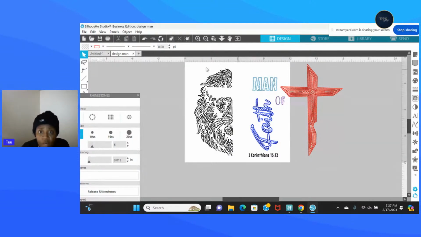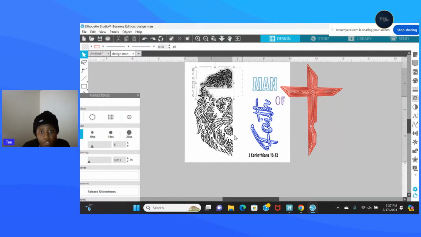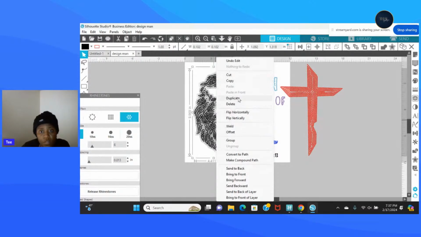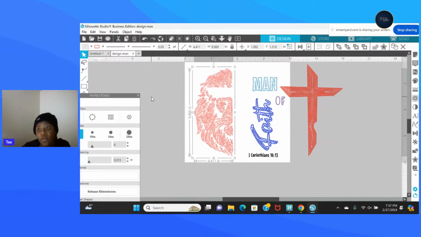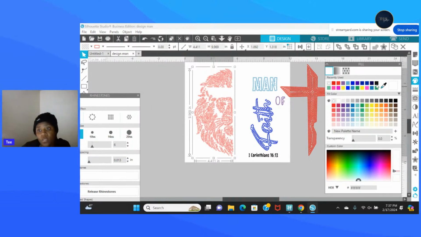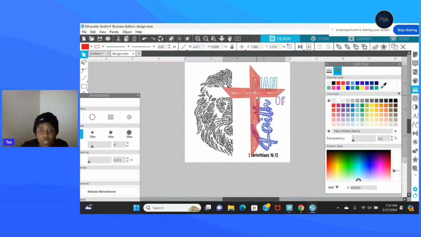So, all right. Oh, Jesus, what did I just do? Edit. Undo move. Boom. Now let's go ahead and group these. Group them. And then we're going to make it a compound path. If it is not a compound path, and it's not, so make it a compound path. It's going to change color. You're going to click back to make it black. You're going to go to the line style panel, the second option, and take that red outline or fill out from behind it, okay? So now let's go ahead and try and put this bad boy back together.